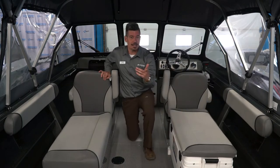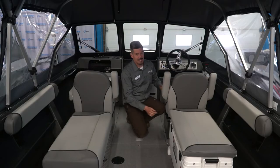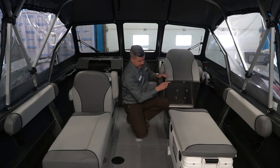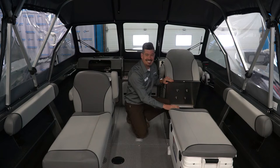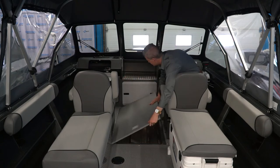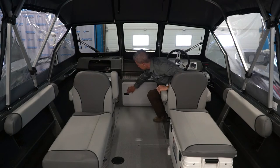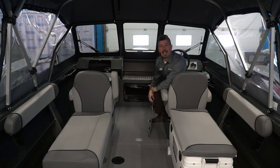I love these chairs up here — we've upgraded them with arm rests, very comfortable seats. We've put them on boxes painted in matching armor coat paint, so you actually have a sealed, lockable storage box with great wet storage down in there. There's also additional storage under the drop valve that comes right off.